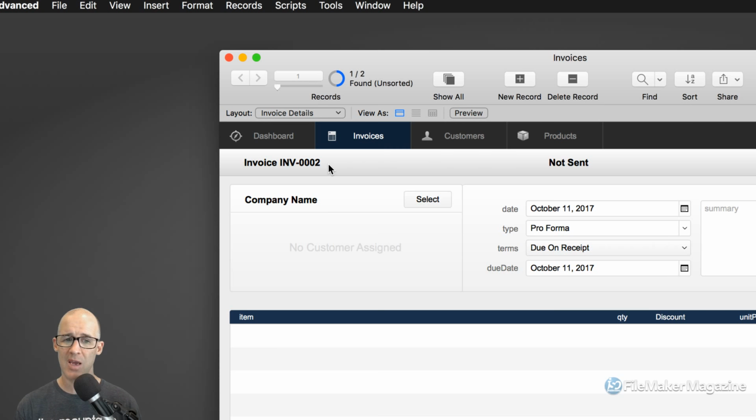But the point being, you can inject a string into a serial value, and you could use an auto enter in order to clean that, and then just display INV and only store the 02. Hopefully you understand that with an auto enter, you can really push the data into whatever structure you want. Awesome. So what do we need now?